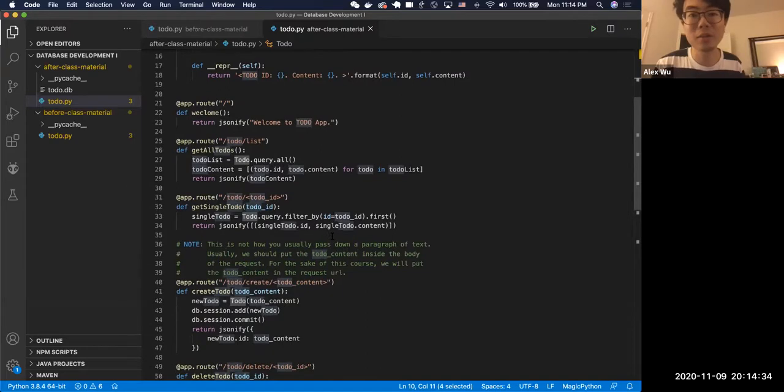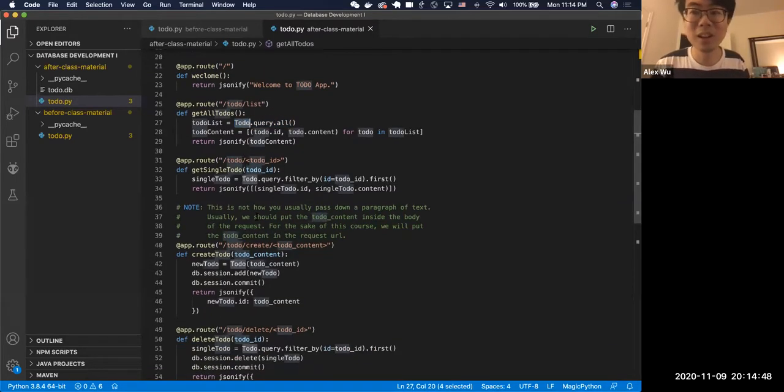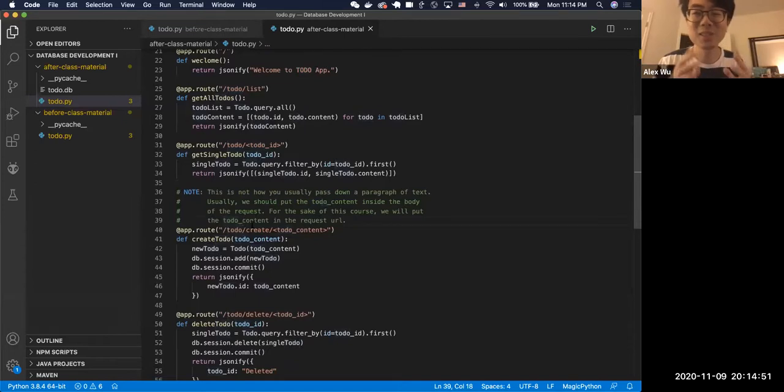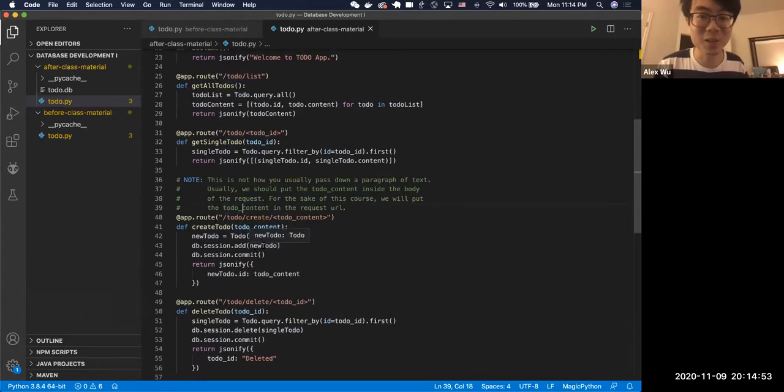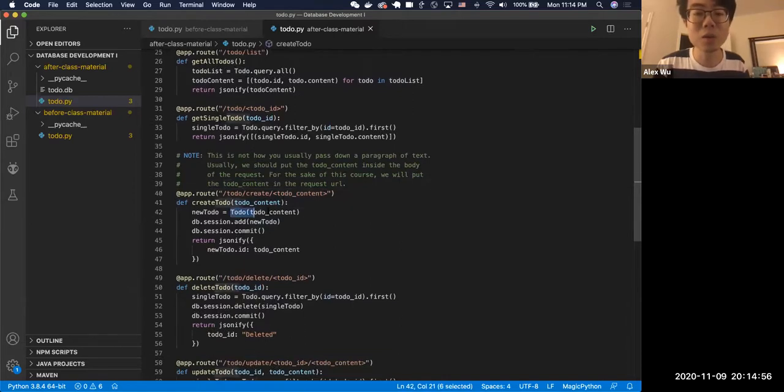If you look at the final result of our code, there's a Todo.query.all. This is essentially saying that we will look up all the entries in the database, and we are calling the to-do here. I know this is maybe a little bit strange, but this is how SQLAlchemy works. You can also call Todo with content, and this will actually provide you with one row in the table. So it can both be an access point to the database, and also a way to create a new to-do.